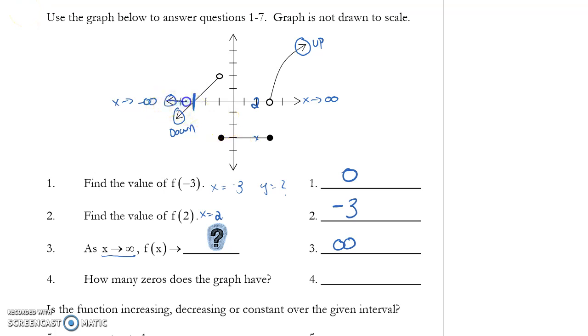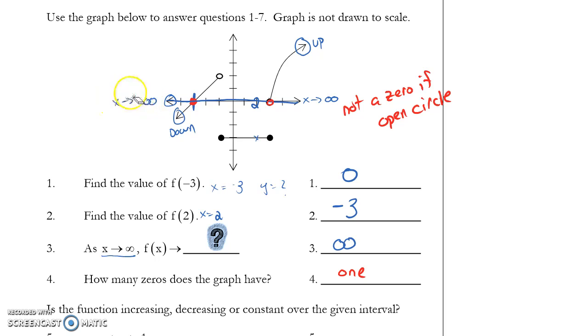How many zeros can be a little bit trickier. Zeros, if you recall, is when it crosses the x-axis. Open circle is not a solution. Intersection is a solution. Not a zero at an open circle. This only has one zero. Okay, so let's make a note of that. Not a zero if open circle. If it were a closed circle on the x-axis, on the other hand, it would be a zero.